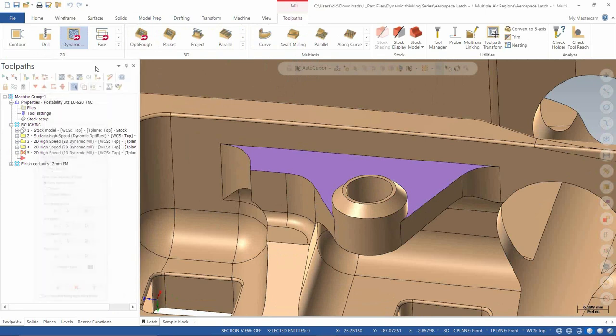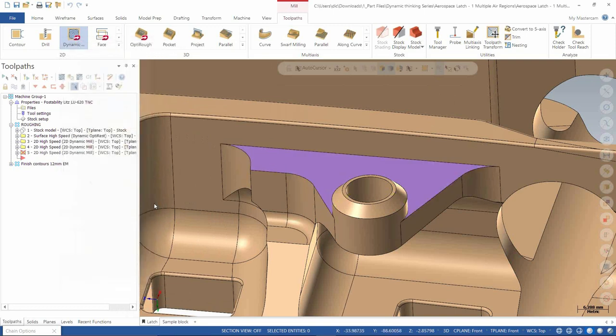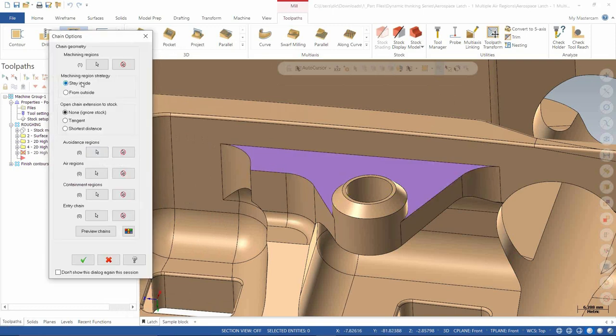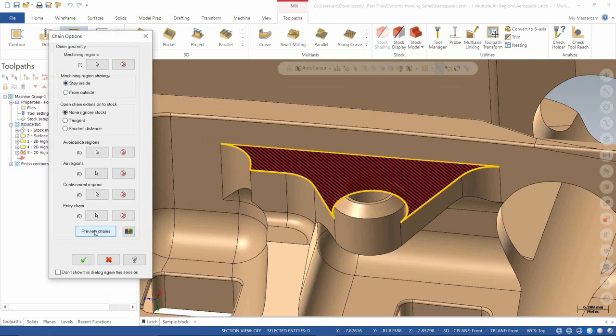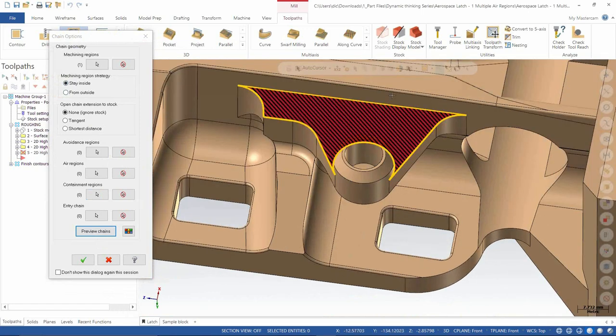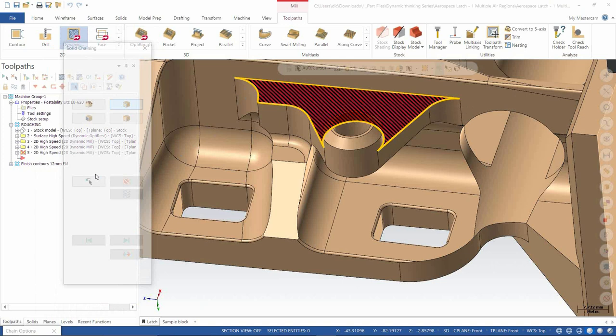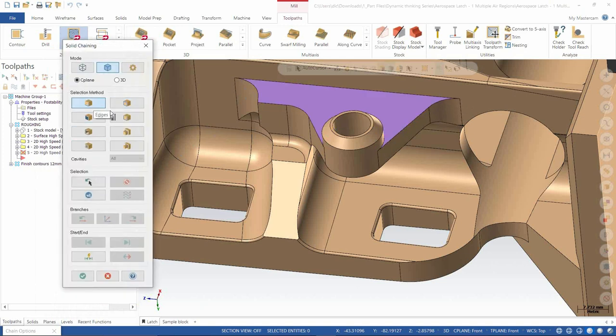And in previous releases, I could come in and chain it, of course. So there's my C-plane. I'll grab my loop. And I want to stay inside of it, right? That's what I really want to do. That protects the boss and that protects this wall. And I just want to have this edge be overlapped and this edge be overlapped. So I could define it as air. And I could say I'll do edges here, and I'll shift-click for tangency. Ooh, what happened there?